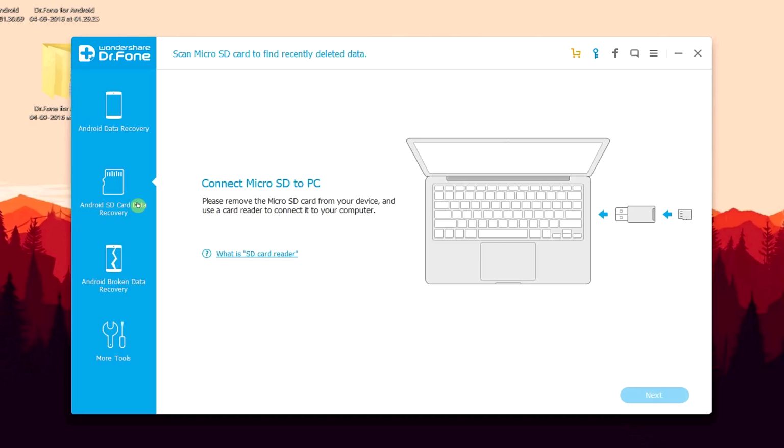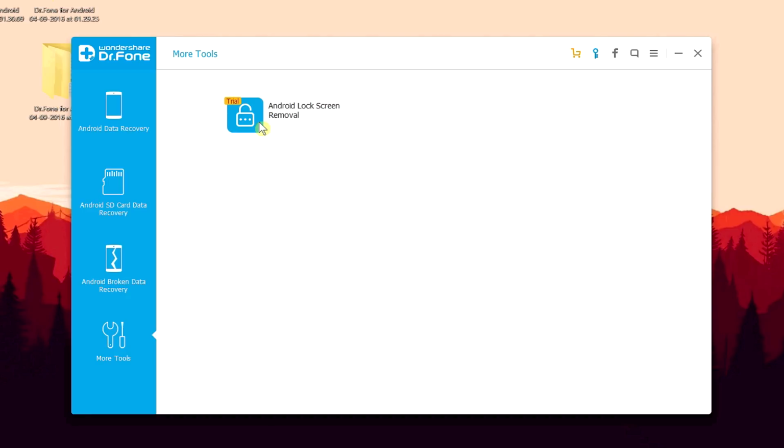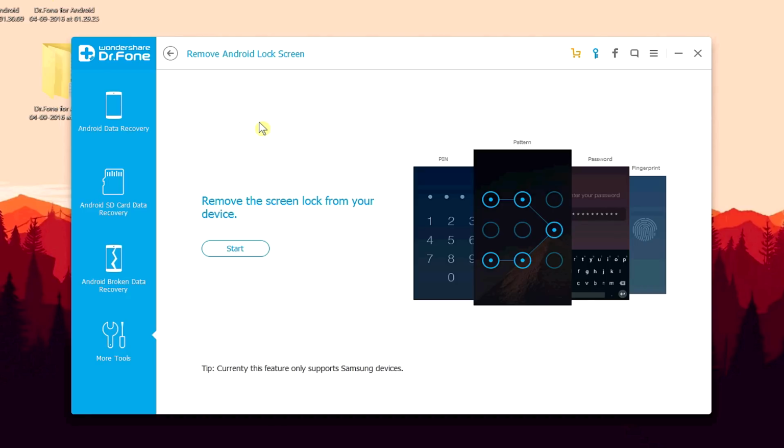Now talking about Dr. Phone, you also get a couple of additional features that might be helpful for some of you. Like you can recover files from broken, damaged or phones that are not turning on. Also, for example, say if you're logged out of your device, that is you forgot your password or got it wrong multiple times, then no worries, because Dr. Phone can also recover data from locked phones as well. Although, as of today, these features are still under testing, but it's well worth mentioning.